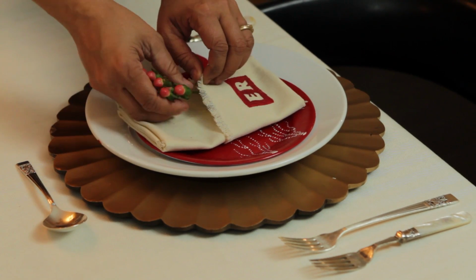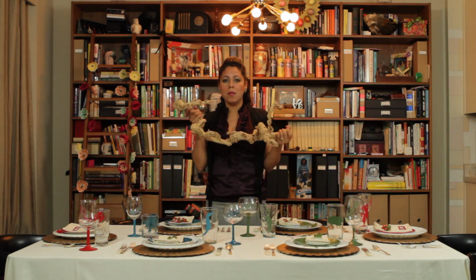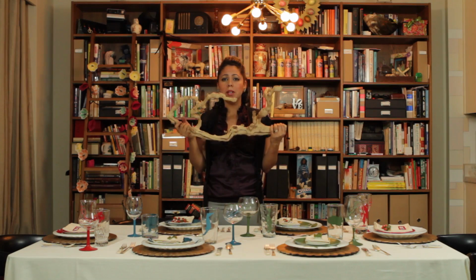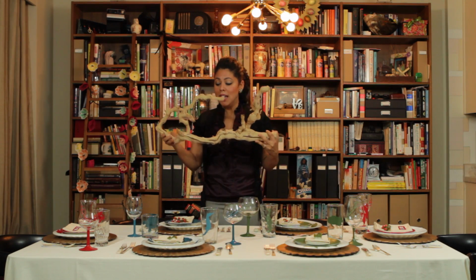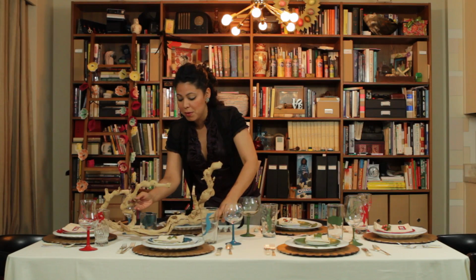These are called Hypericum berries. These are great because you can get these at any little floral shop. They're super cheap and they last a long time. And for my centerpiece, I'm using this grape wood vine. But if you don't have this, you can use a piece of driftwood. I've actually just grabbed some branches from outside and spray painted them a color.